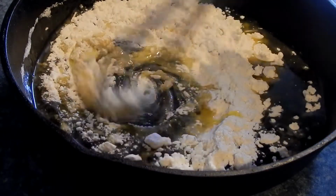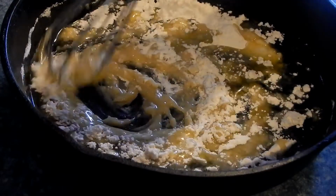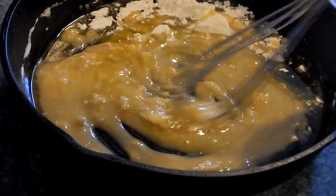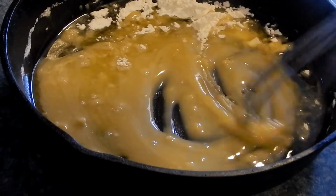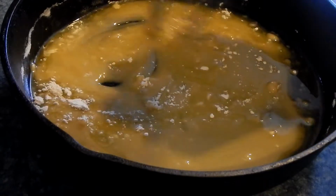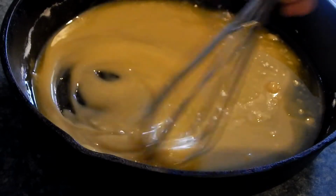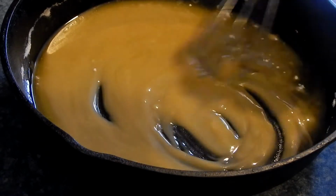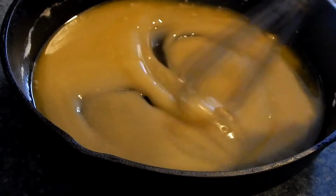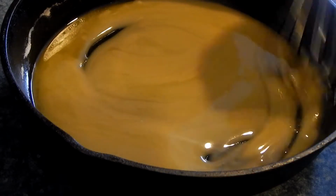Mix it all together. It should be a nice yellowish brown color when it's done. It will darken up when you cook it, so I wouldn't worry too much about the color of it right now. This ratio is supposed to be perfect. So we will try it and we'll see how it does. I know in his video it turned out great. So we'll just see. Alright, you can see how that's turning a nice color for a roux right there. You just want to gently whisk it till all of the lumps and clumping are out. Get a nice good mix going on in there.